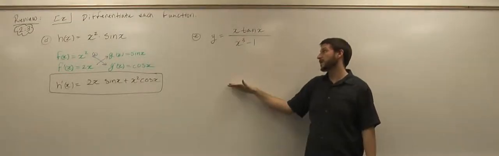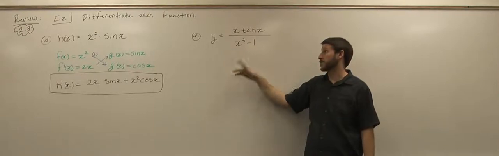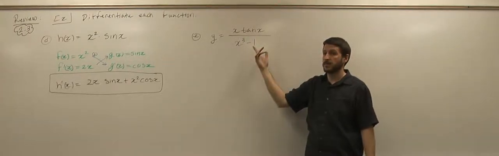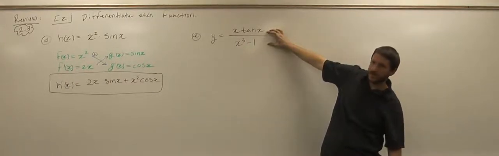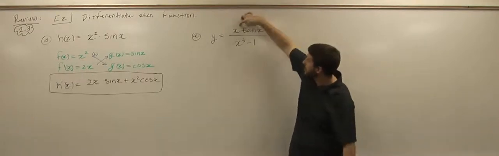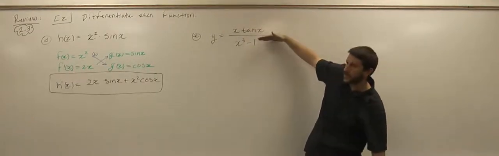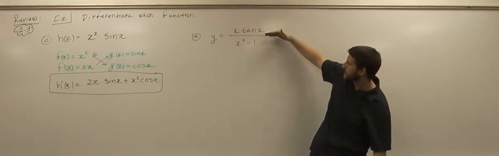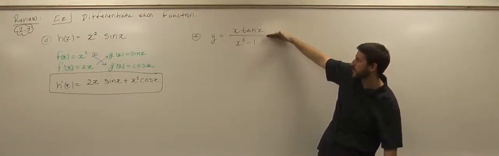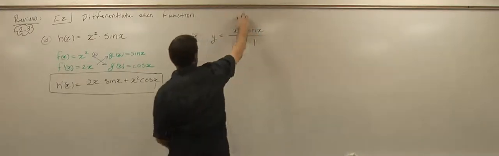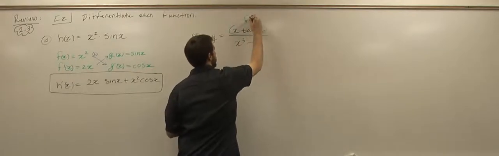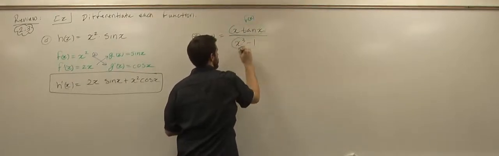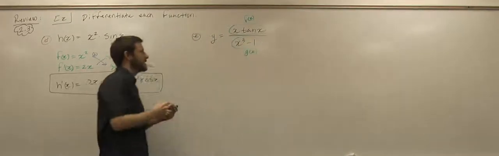So then I would go in directly to my what rule? Quotient or product? If there's a product on top, quotient. Start with the quotient, because, remember we talked about this outermost operation idea? You would evaluate this product before you would do this division, so you start outside, you do the division first, so you do the quotient rule first. Inside of the quotient rule, you're going to have to deal with the product. But as it stands, I have an f and a g being divided, so I can do quotient.